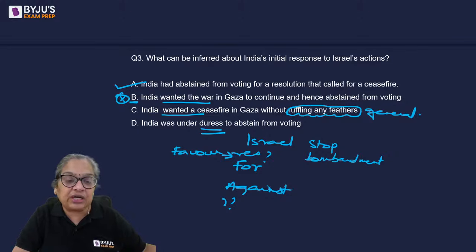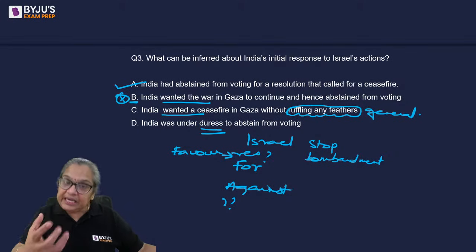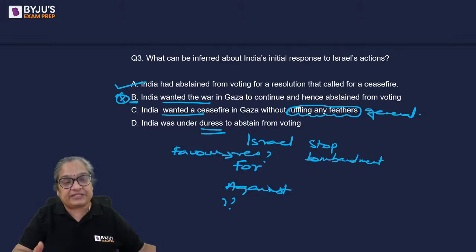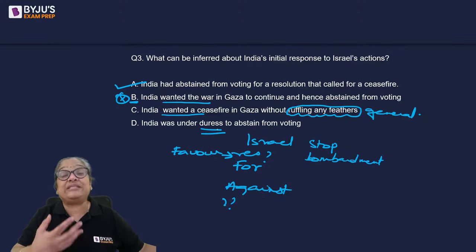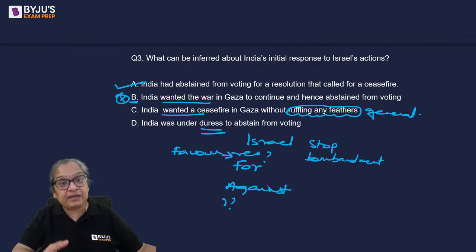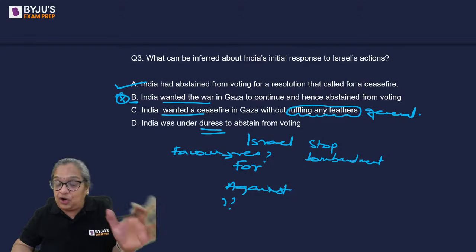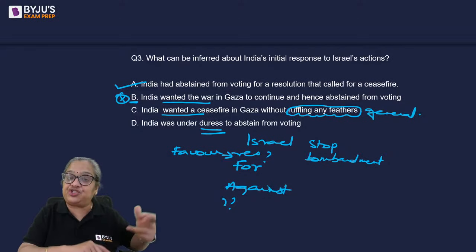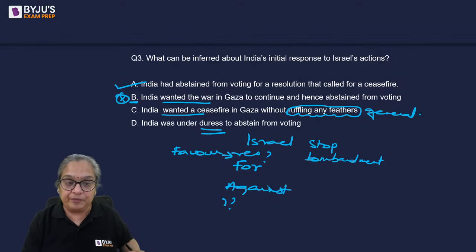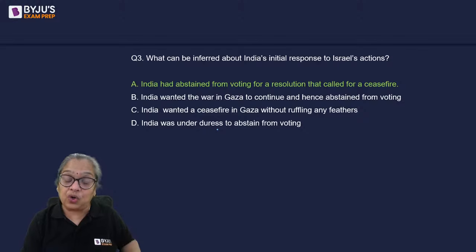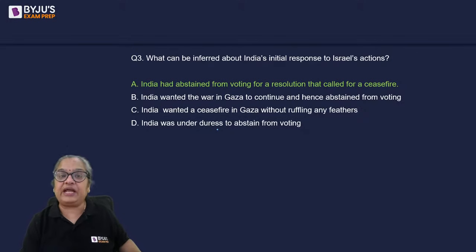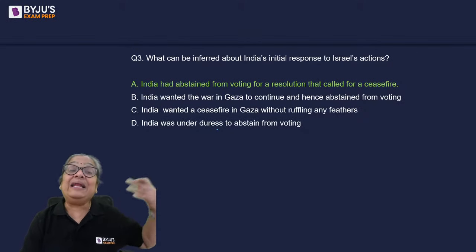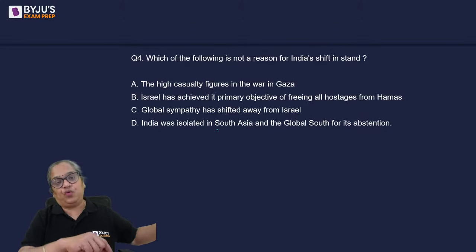Okay, India was not under any compulsion. Only its strategic interests were to be taken into account, its national interest. India felt that it had to show its solidarity with the people of Israel, so it abstained from voting. It did not say this, it did not say that. But now the situation has changed, and therefore it changed its vote. Okay, we still don't know why it changed its vote. It hasn't told in detail why it changed, but the author has given likely reasons why the vote was changed.